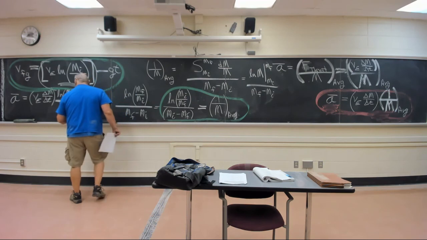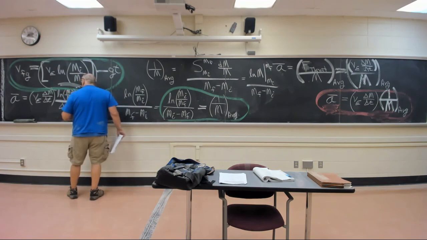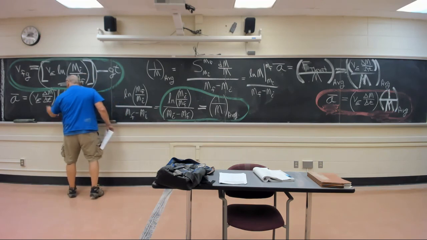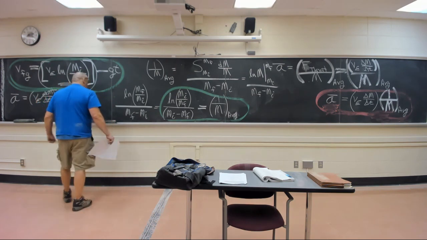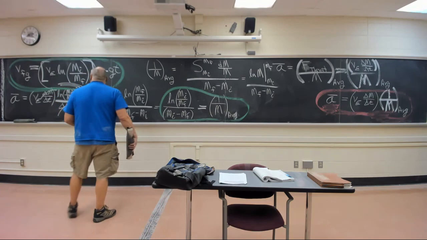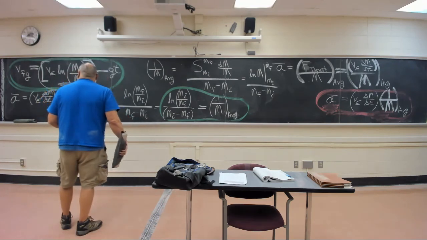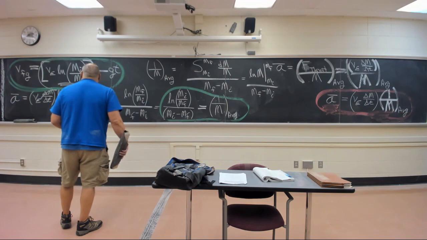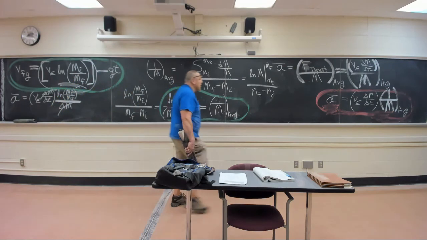Okay. So what we've got here is, if it's delta m, cancel that out. And what do we have? Well, we've got a lot. We've got A is going to be this. You'll see what I mean.